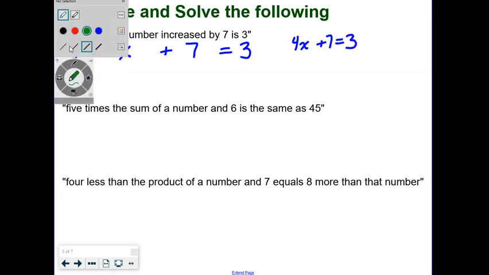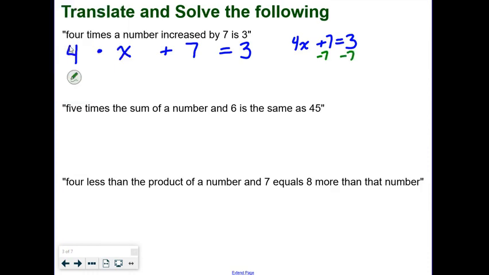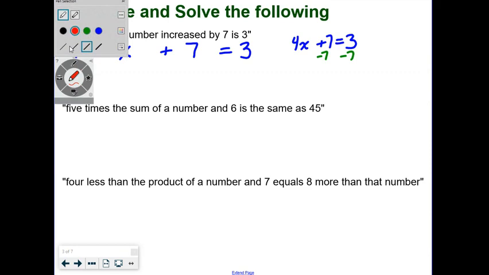And we actually have a two-step equation now to solve. So we can undo the plus. Remember, we take care of addition before multiplication. And those cancel on the left side because those are inverses. So we're left with 4x on the left side. And 3 minus 7, that equals -4.